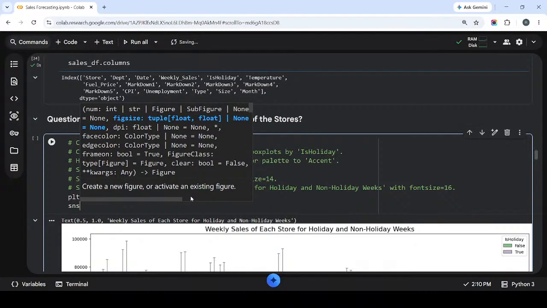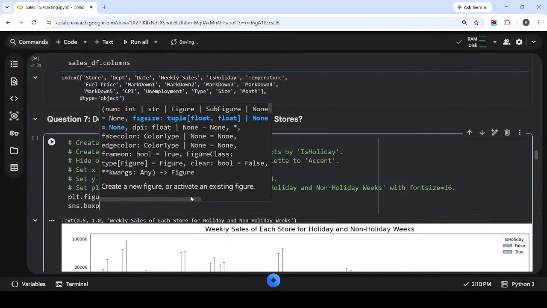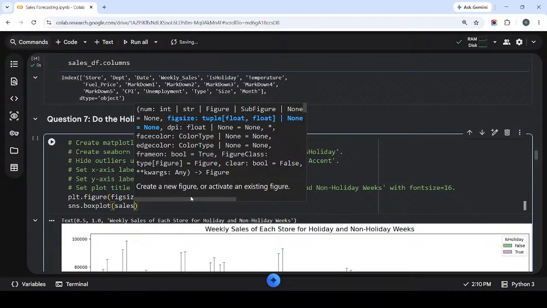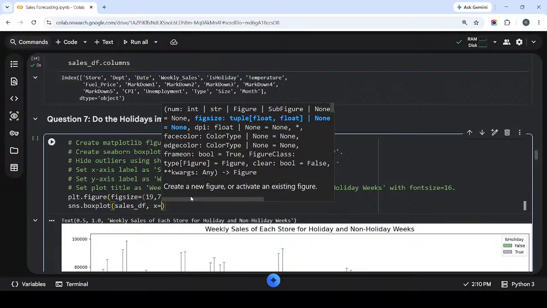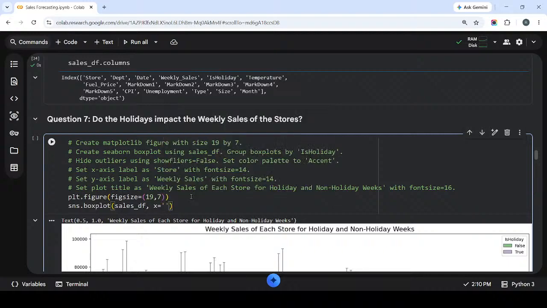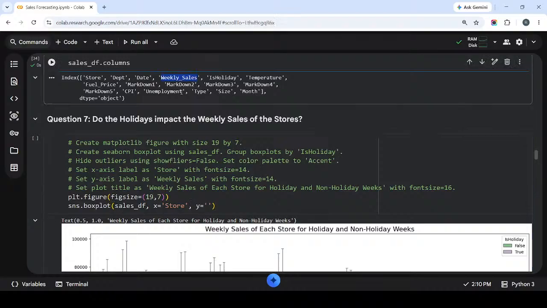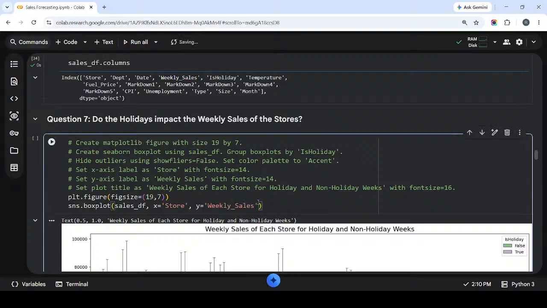Now sns.boxplot with sales data frame, and on X we have store, on Y we have weekly sales, and we will group our box plot by holiday.